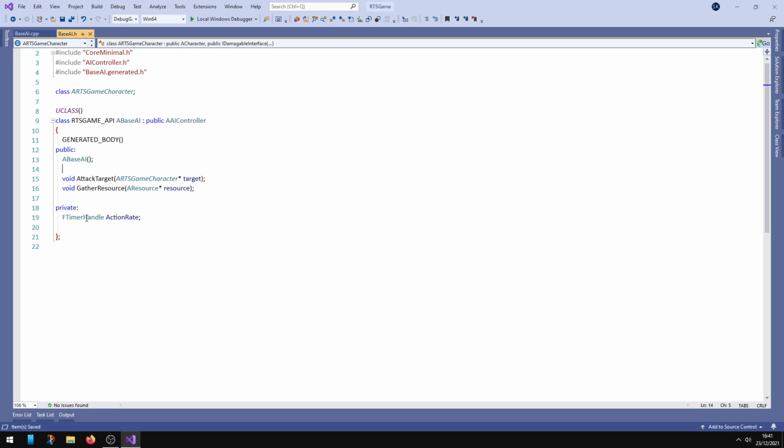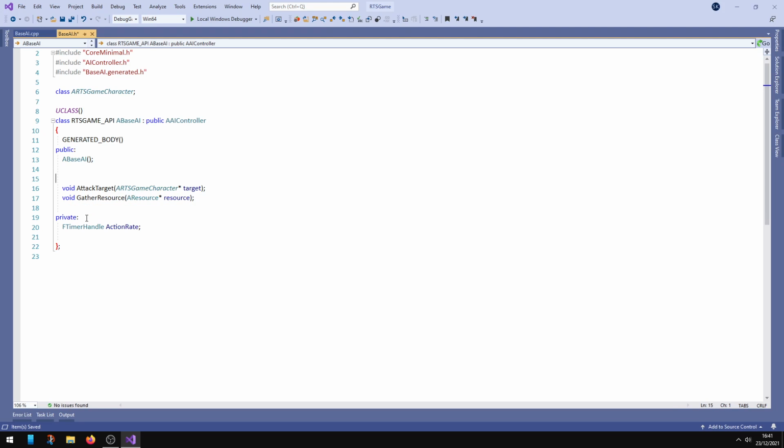Then interesting, I don't think we need the tick method at all.